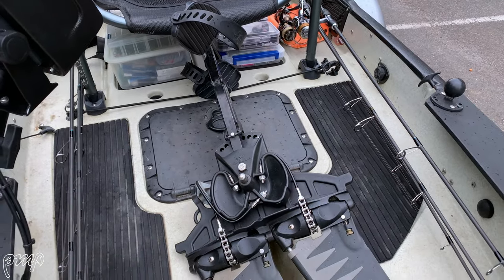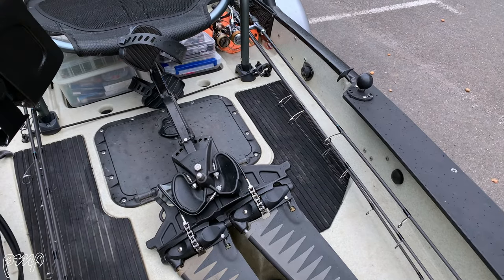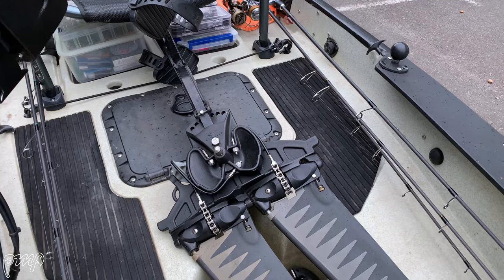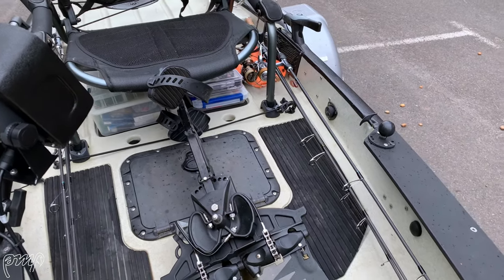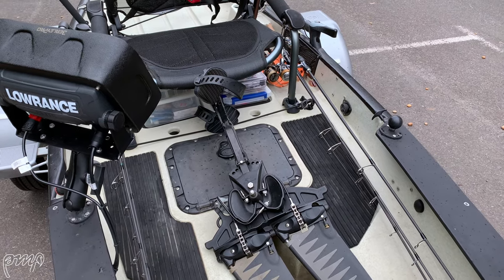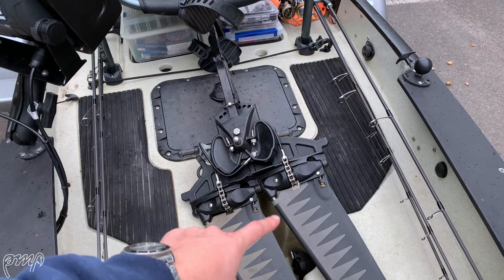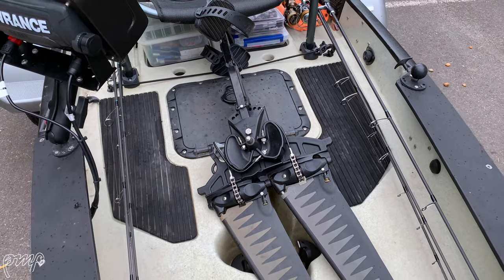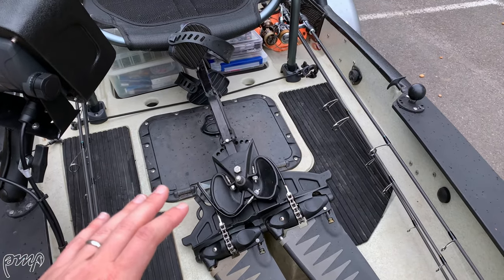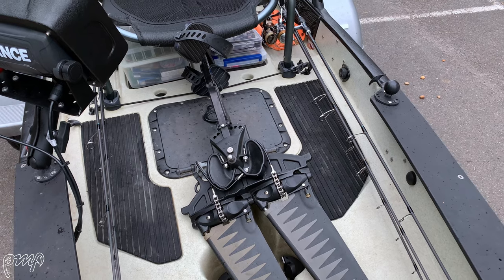In terms of drives, I'm running the V2 Mirage drive on this Hobie kayak. This is the drive that came with the kayak when I purchased it second-hand — it's a 2014 model, so the 180-technology reverse and 360 was not available at the time. I haven't gone down the path of upgrading it to have the reverse capabilities. The drive has been super solid for me; it's never let me down. I regularly service it at Scott Livig Hobie to replace any parts that are starting to look a little worn out, and I replace some of the masts in case they get bent throughout the tournament year.